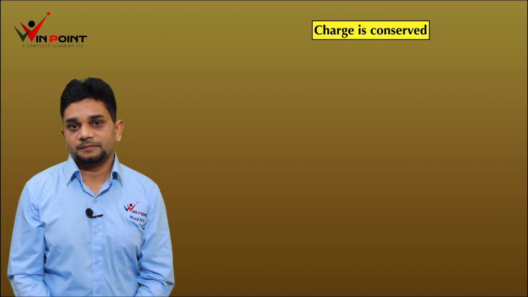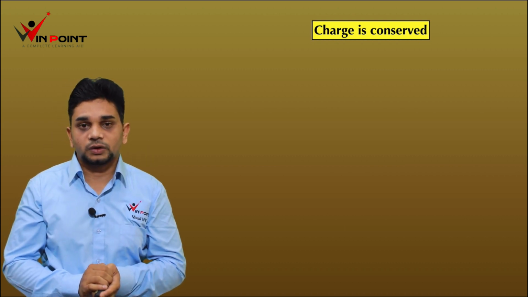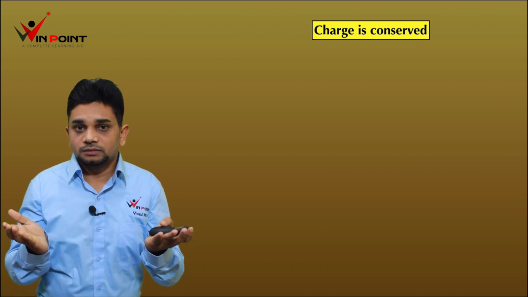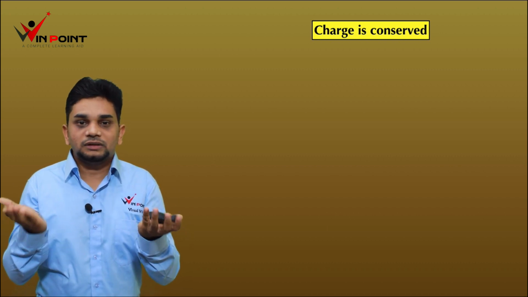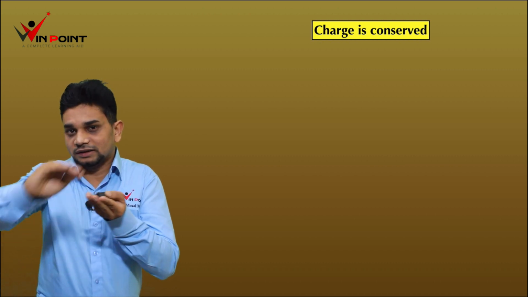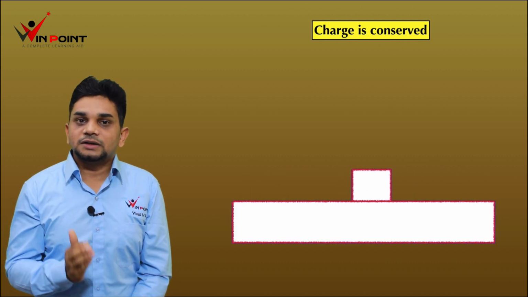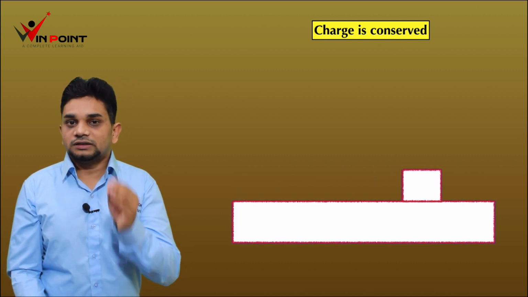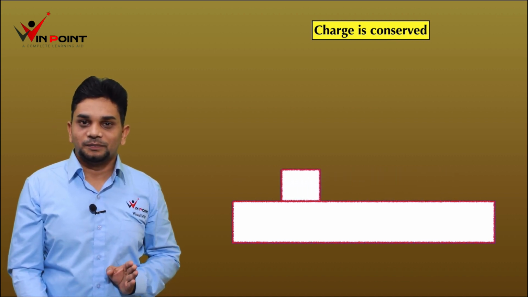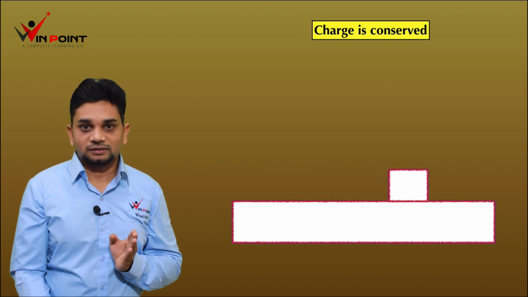There are two objects. What is the charge of this object now? We are considering two objects. Okay, in my hand there are two objects. What is the charge of this object now? 0, because these objects are neutral, there is no charge in it. When we are rubbing these two objects, what is going to happen? Yes, there will be transfer of electrons. Electrons will transfer from one object to the other object, isn't it?